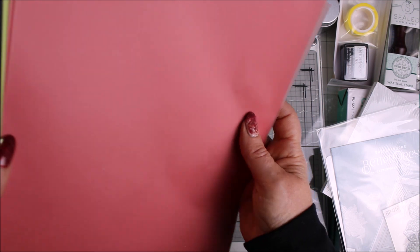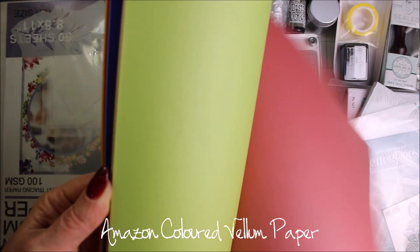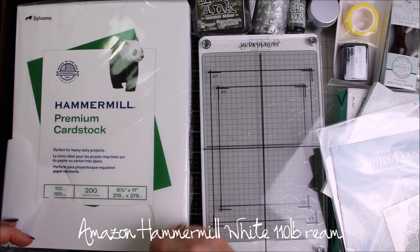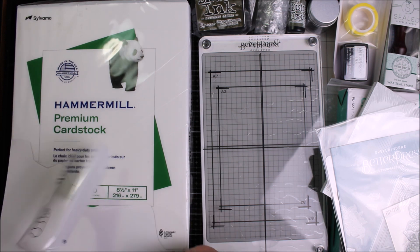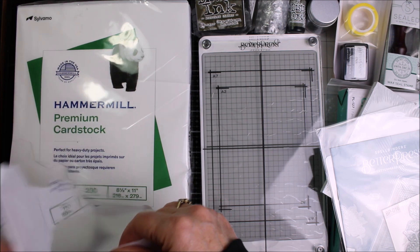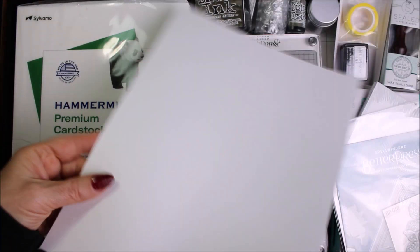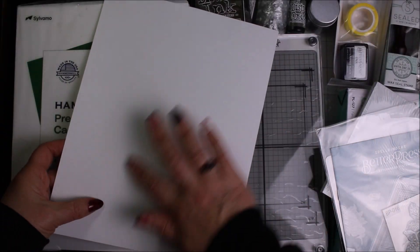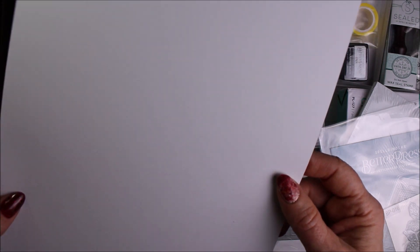I also picked up from Amazon — they had colored vellum. I thought I'd try those out, especially with Valentine's coming up. I just thought it was kind of neat to try it out instead of the clear ones we always use. I did get some Hammermill as well, which arrived a bit roughed up, but the card stock itself is fine. I can see why they say this is really good for foil — this one side especially is really smooth, and possibly the foil adheres better too.